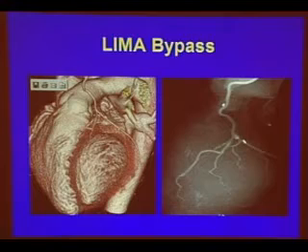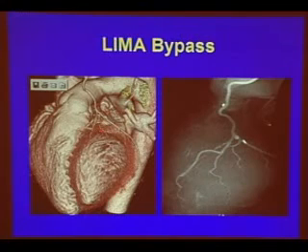Other things we can evaluate are patients who already have heart surgery. They have bypass surgery. And in this case, for example, we have a 3D image, and this is actually a CT image. It's not a coronary catheter angiogram. This is actually a CT image. It looks just like a catheter angiogram. And this is what we call the LIMA, or left internal mammary artery bypass, where the artery is actually attached to the LAD because the proximal aspect of the native artery was diseased, be it severe stenosis or actually even occlusion. And they bypass that proximal aspect in order to feed the more distal arteries.